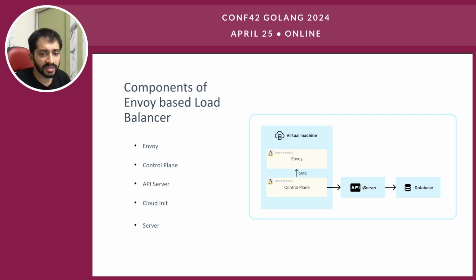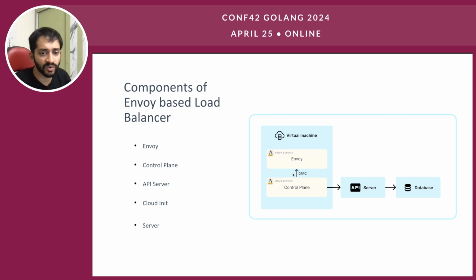So we will have an API server that would fetch this data from the database and interact with our load balancer, which basically will be fetching this configuration and translating that into something that Envoy can understand. As you see here, we would have a VM that would have two services that can be run as Linux systemctl services, for example. We would have Envoy running inside the VM, and we will have a custom control plane written using Go that would be communicating with Envoy in the form of gRPC communications.